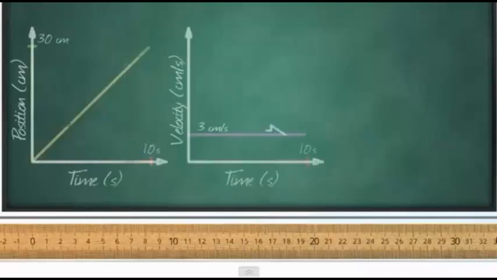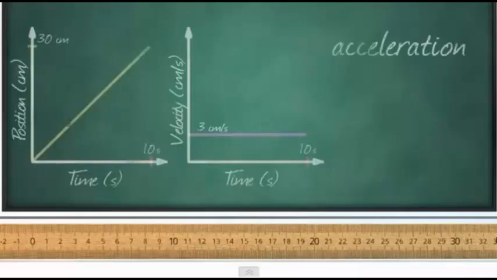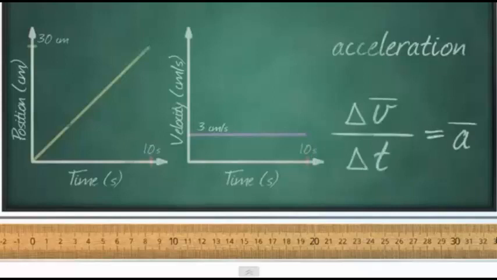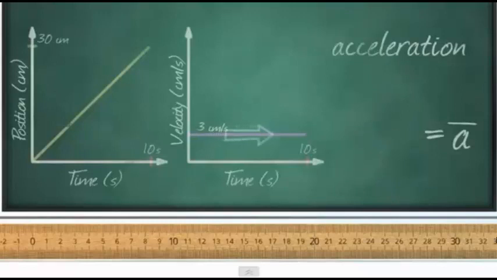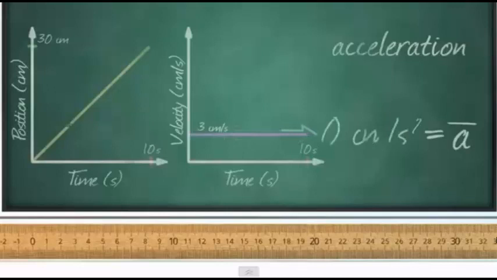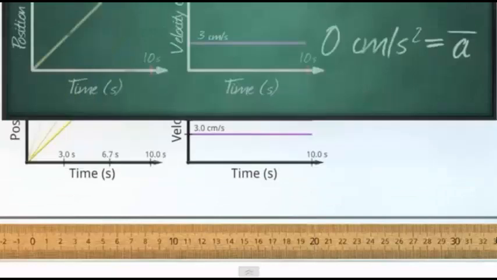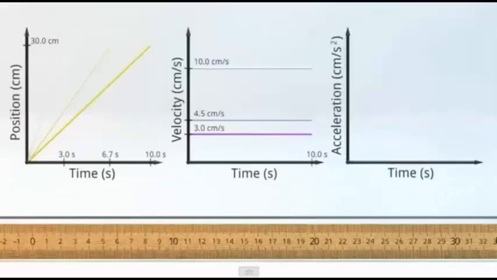So when we look at the slope of the position graph, we can figure out the velocity of the ball. And what about when we look at the slope of the velocity graph? Well, it turns out that we can actually figure out the ball's acceleration, represented by the formula delta v over delta t is equal to a. And since the rise here is zero, and zero divided by any run of time is zero, we know that the slope must be zero. We never gain any velocity as time passed, so the acceleration is therefore constantly zero.